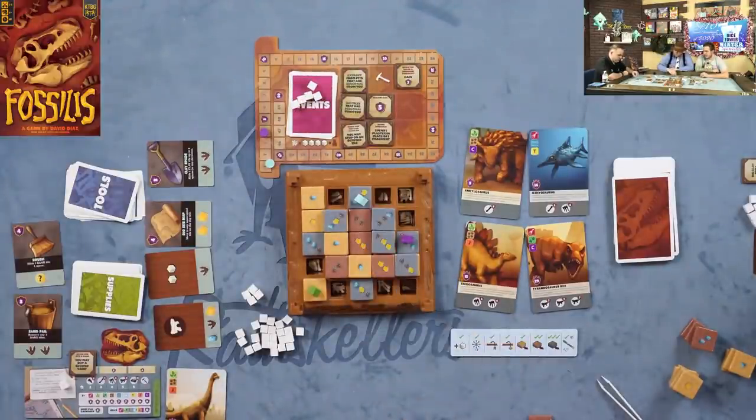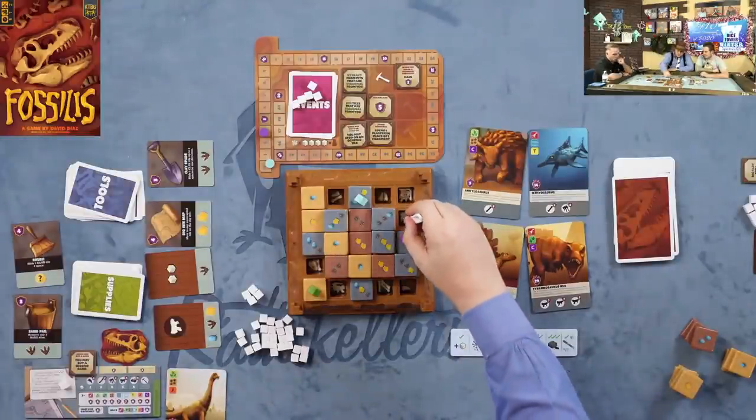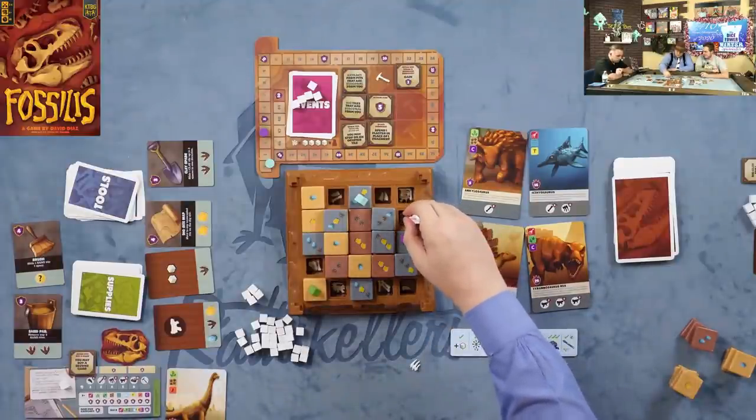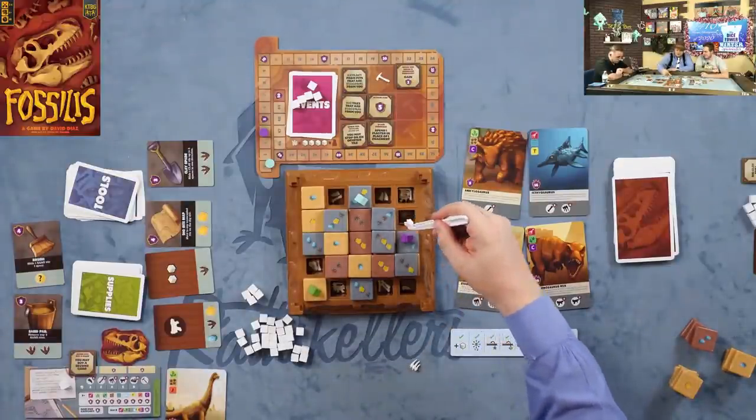Oh, he's trying to build some bones. Mm-hmm. And four, I can dig a... It normally costs five, but it's cheaper to buy a shoulder. Yeah, bone. I really like that one. That's not a shoulder. I thought there was a shoulder in there a bit. Was I wrong? That's a skull.